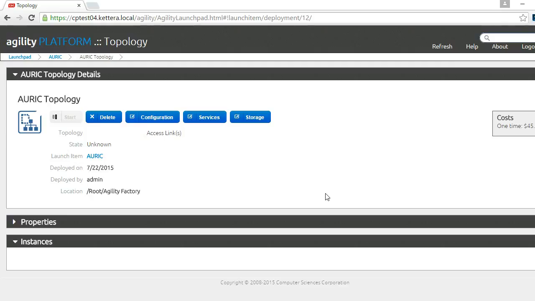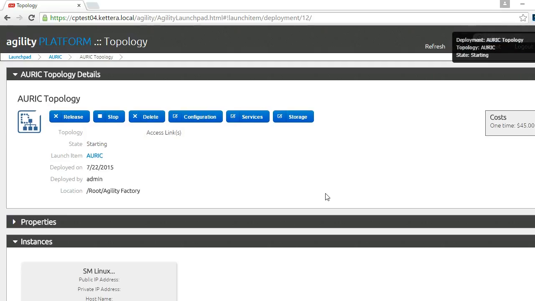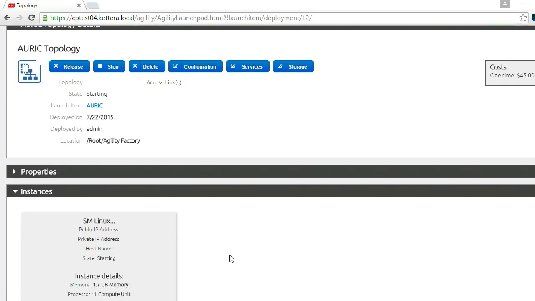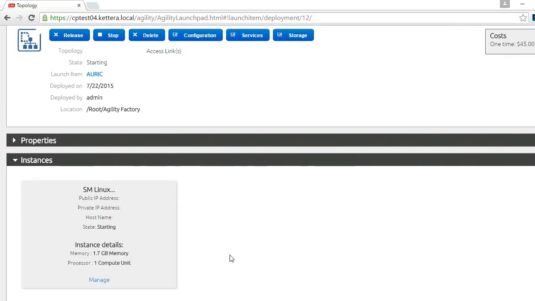And then we'll start this, and you can see this actually is starting to fire up. This is a nice interface in the store. It actually immediately shows you that we're going to have a Linux box coming up. It's going to have a public and a private IP. We're going to list its host name. The instance details, it's one compute unit and 1.7 gigabytes of memory, which means that is in fact that small configuration for AWS. A micro instance would have two compute units, but 0.6 gigs of memory.